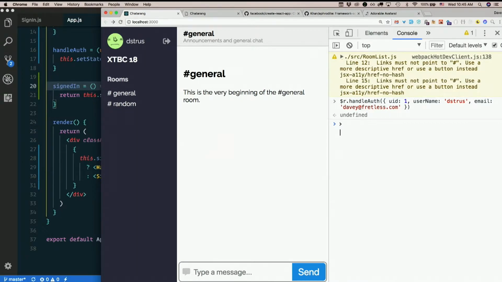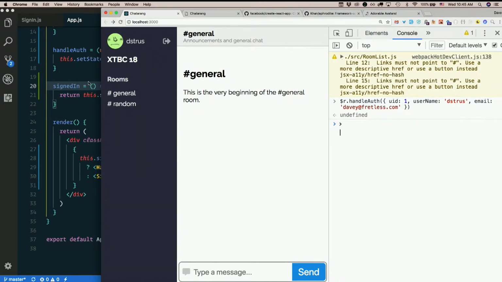So as soon as the user's there, it shows me main instead of sign in. So that's pretty cool. So I can make the form do that. But we got it working in isolation at least.